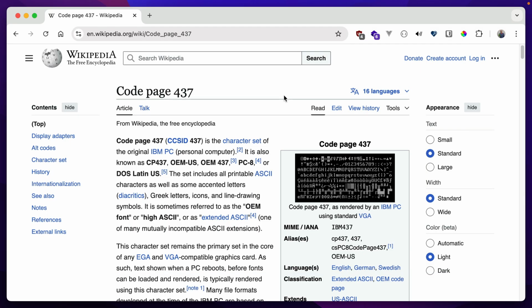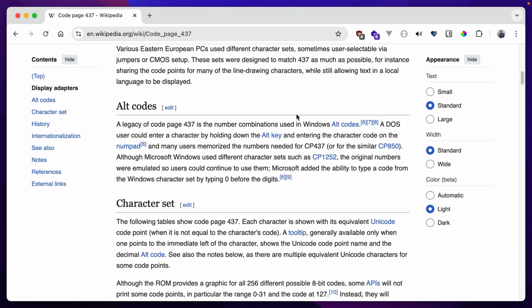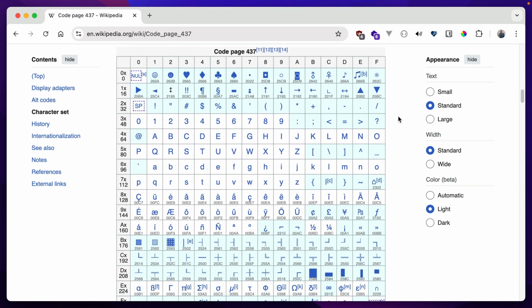So we've established that we can send raw text to this printer and it will happily print it out on the page. But what if we wanted to get a little bit more fancy? While we don't have access to emojis or the bulk of Unicode characters, this printer does support a very specific set of special characters. They coincide with something called code page 437, a character set originally for IBM computers. We can scroll down here and take a look at the grid supplied for it.